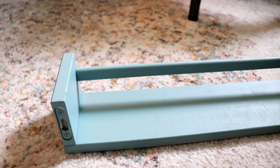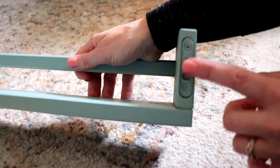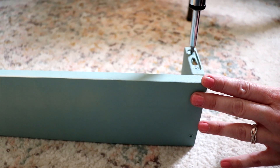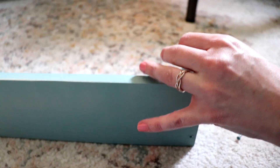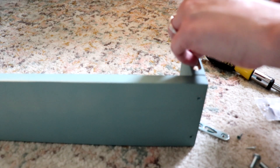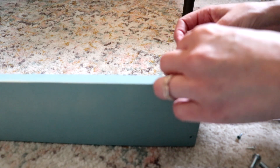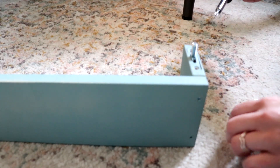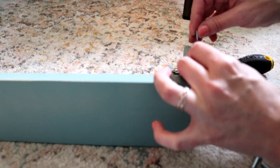To mount the Ikea spice rack onto the pegboard, first I painted it in that same Coastal Sage. Now I'm going to take these little back plates off that hold the screws into the spice rack and to the wall, and place the screws in upside down so the head of the screw is in towards the wood. Then we're going to put the mounting plate back on so it's holding the screw to the spice rack. I found this tutorial on Nonchalantene right here on YouTube — she did an excellent job explaining what to do.